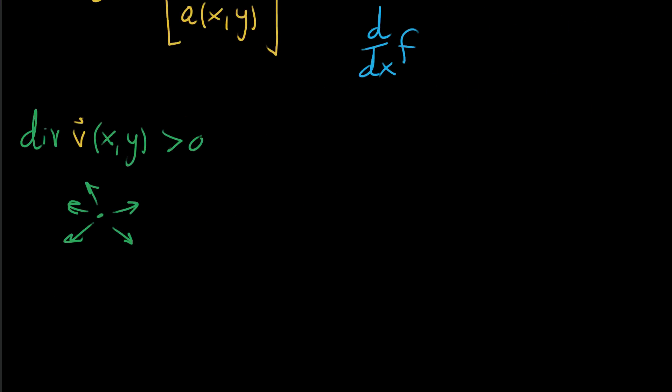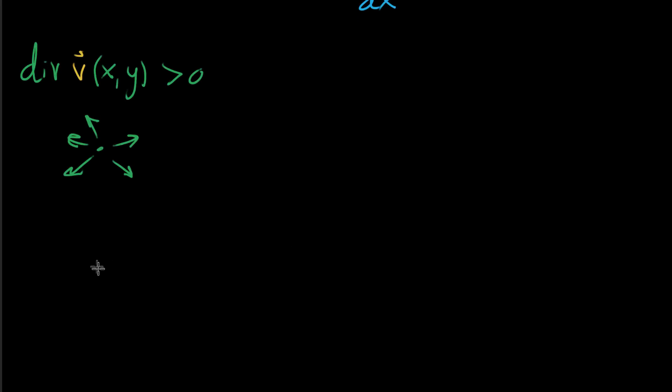But it doesn't have to look like that. You could have something where there is a little bit of movement at your point, and then maybe there's movement towards it as well from one side, and vectors are kind of going towards it, but they're going away from it even more rapidly on the other side. So if you think of any kind of actual region around your point, fluid is going into that region a little bit, but it's much more counterbalanced by how quickly it's going out. So these are the kind of situations you might see for positive divergence.